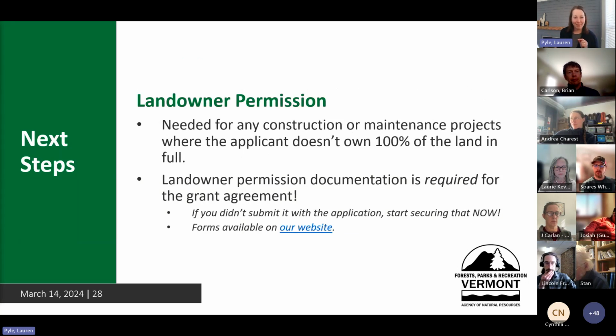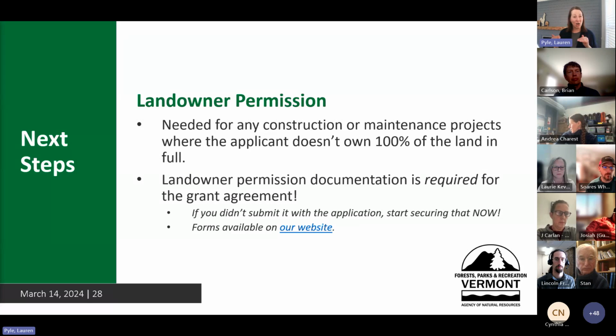The other piece, Matt, coming back to your question from the very beginning in the chat, is landowner permissions. We didn't ask for them by tomorrow. That wasn't a piece. We wanted things like your certificate of insurance, your Act 154, certificate of good standing, the risk assessment, and that fourth piece of paper that is in the email for you. But the landowner permissions, if you already submitted a landowner permission, like using one of our forms in your applications, you're probably set. We'll follow up with you if that's not the case.